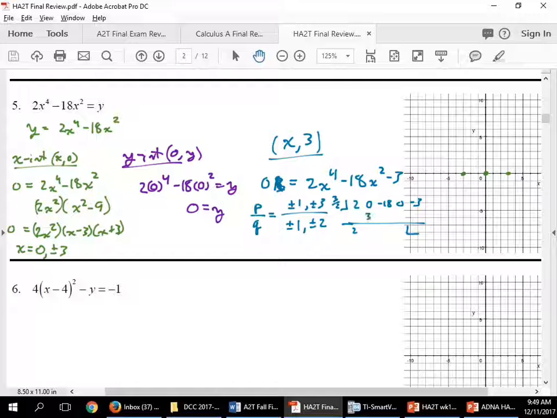2 times 3 is 3. Then I get a 3. 3 times 3/2 is going to be 9/2. And then I have to add 9/2 to -18. -18 with the 2 denominator will be -36/2. And I add those, I get -27/2. And that times that, is that going to give me a 3? I don't think so. Well, let's find out. What's 27 times 3? That's 81, right? Yes. So we get -81/4.